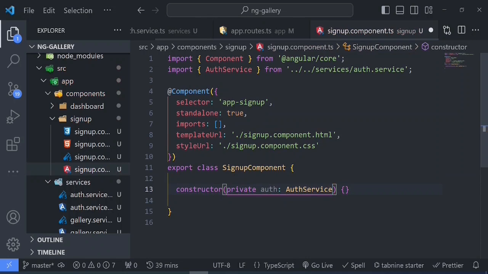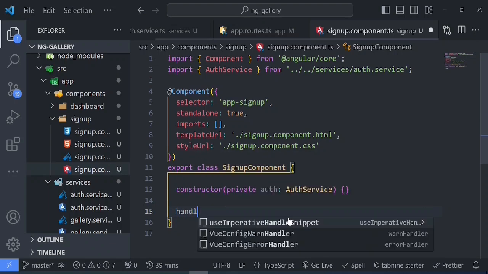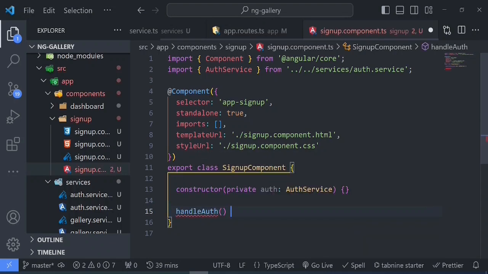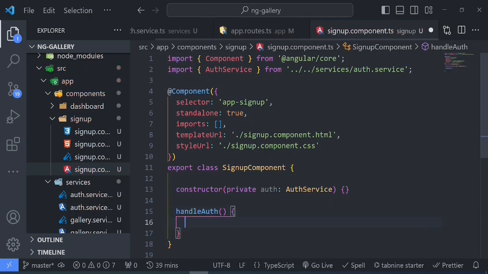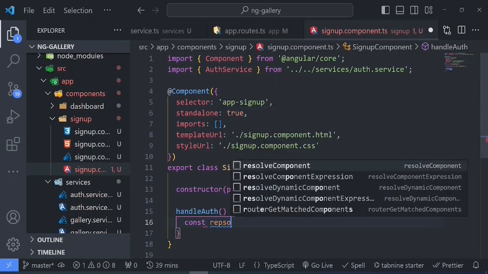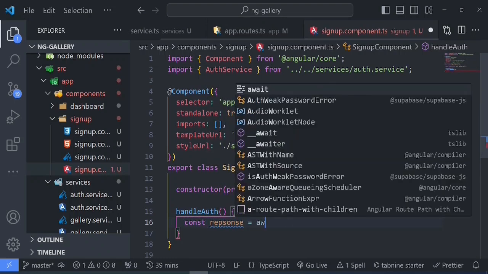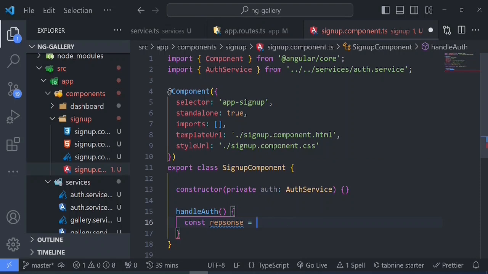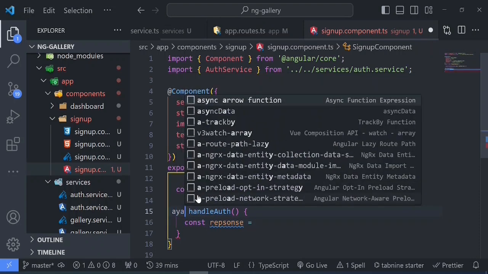And then next up, let's create a function. I'm going to call this function handle auth. All I need to do is create a variable. I'm just going to say const response equals await. I need to add async here, since this is asynchronous.